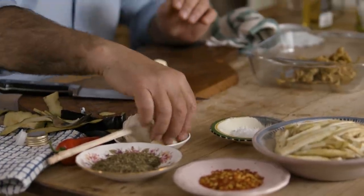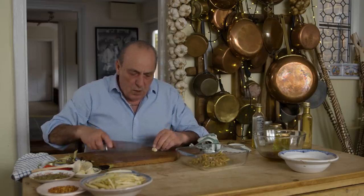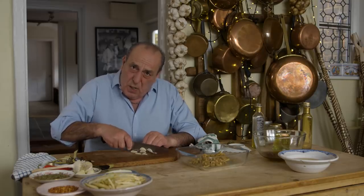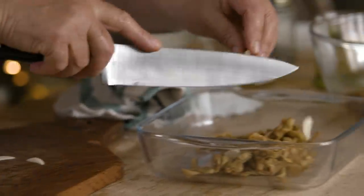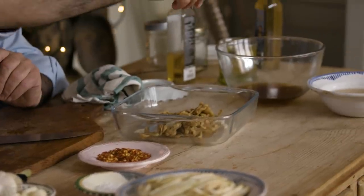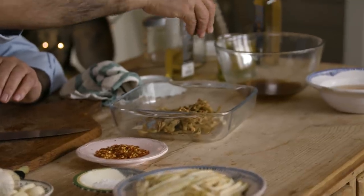Now get some garlic — if you like garlic. For this one we use one clove of garlic. Slice it — don't chop it small, slice it. Believe me, the garlic is quite strong. Just put it inside. Enough, because it's only one aubergine. Then you've got chili, fresh or dry. If you want to keep them for a long time, use dry. If you want to eat straight away, use fresh. I use dry because I love it. Just a little bit on top. If chili is too strong for you, do not use it. Then some nice oregano — put it on top.